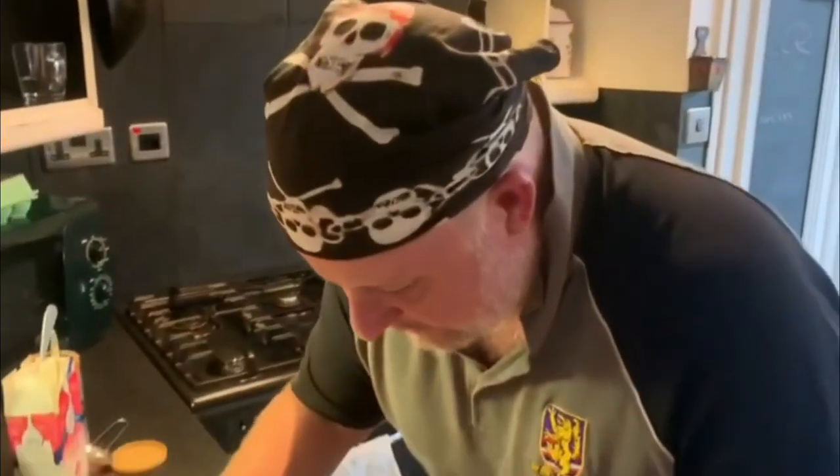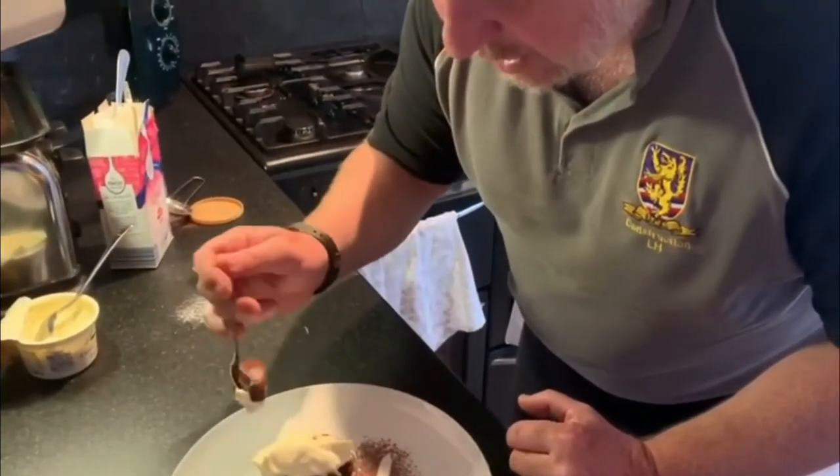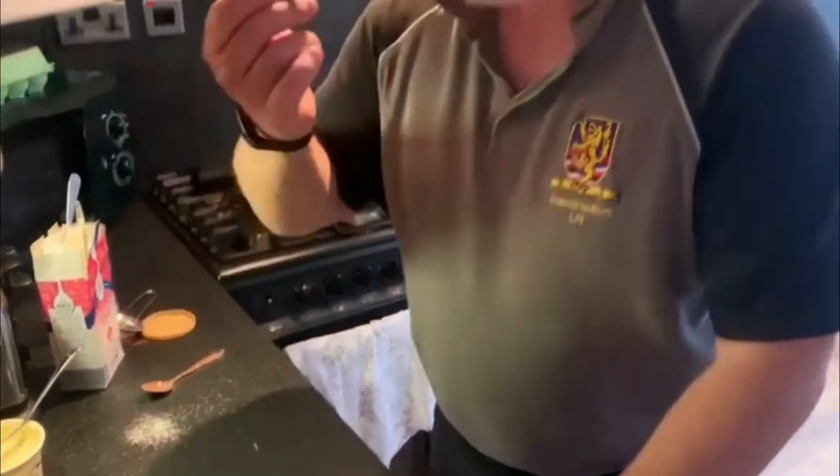Right, should we taste it? Have a little bit of that. Oh, come on! Stop sweating it! Who was that? Is that your prisoner? So, before it went in, off camera, we had a little bit of a lick of the bowl. And we all said it tastes a little bit like a runny Terry's chocolate orange.